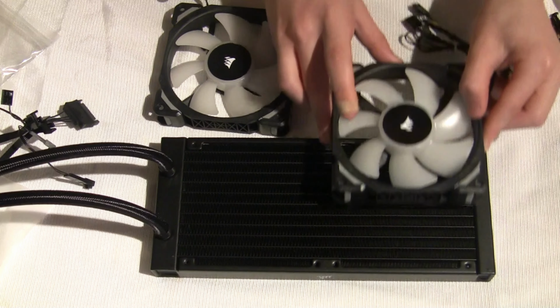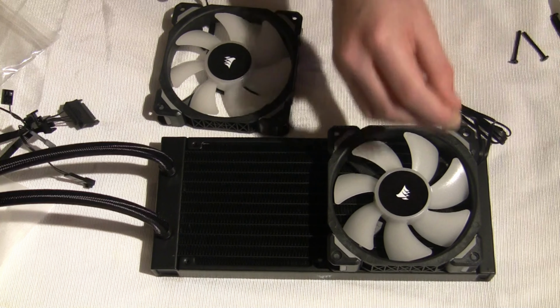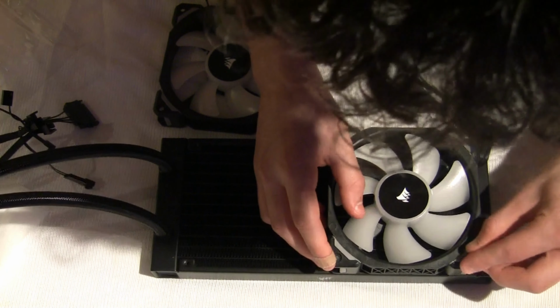All that's left to do now is to screw in the two fans into the black piece that holds the two CPU fans in place.